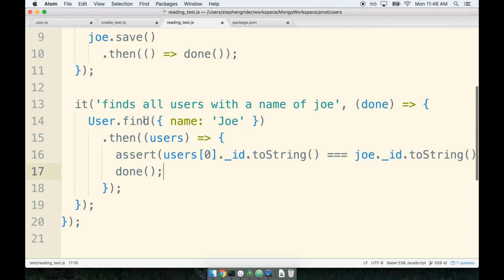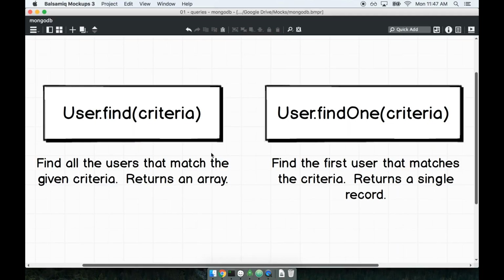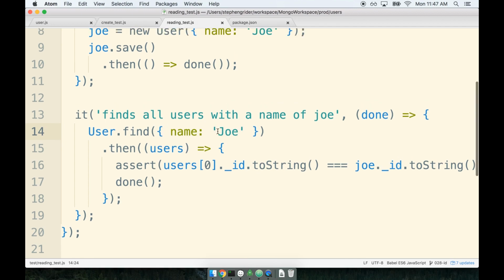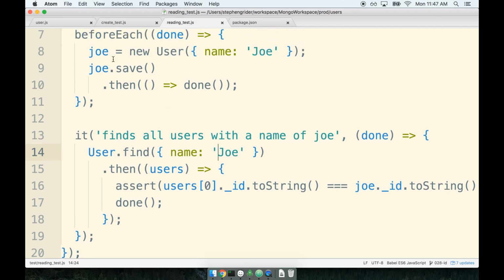We now have made use of Mongoose to find not a very particular user, but any user inside of our users collection with a name of Joe. So now I want to go back and make use of the findOne method to find a very particular user inside of our collection. Because in theory we might have many different users with a name of Joe, I want to try to find a user with specifically the ID of Joe, the one that we already saved up here.